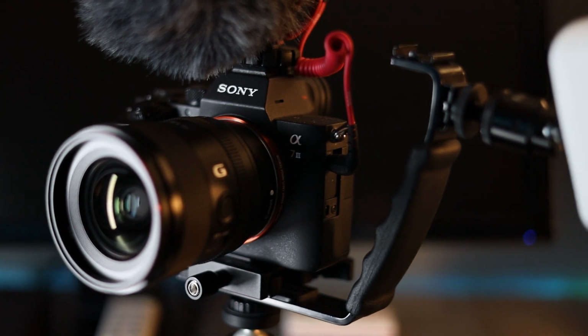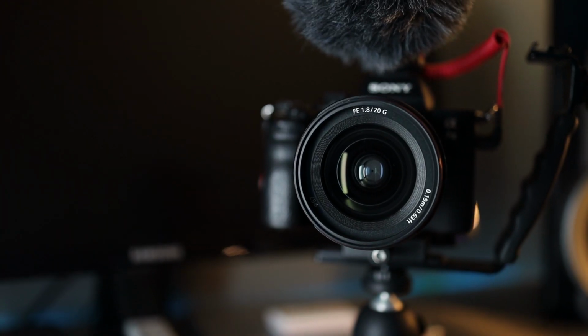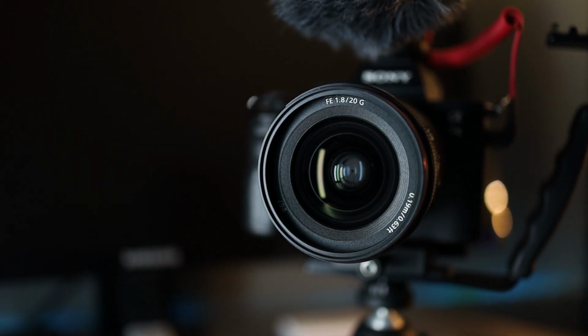Let's talk about the camera. This is a Sony A7iii with the Sony 20mm f1.8, and this is my go-to setup for shooting in low light conditions. Because let's face it, we are in the middle of winter, we don't get much light, sun comes up at 8, it sets at 4, and if you want to make any videos outside of those hours, then you're going to need a little bit of help. So this is my setup. It might evolve, but I'd say that this is quite a cost-effective solution. So that's the camera setup itself.